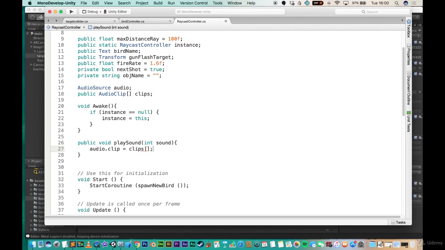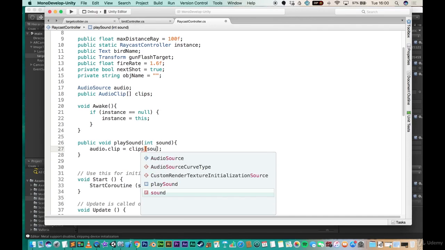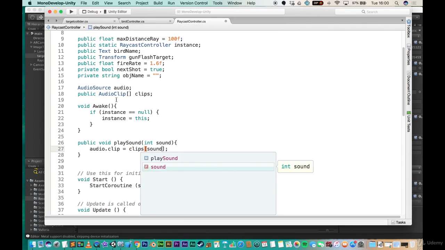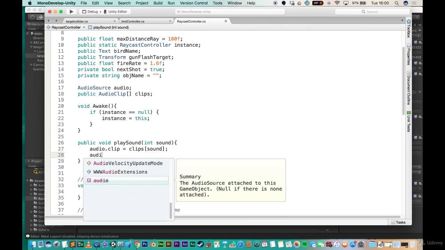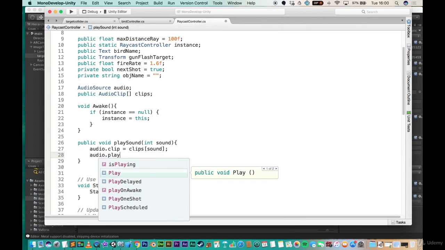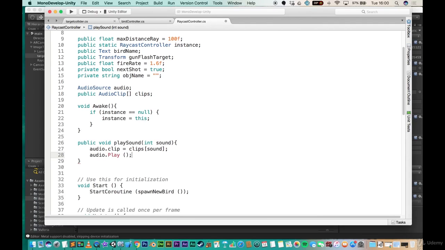So that will be this variable here, sound. So once we've dragged our audio clips into the inspector to fill this list up, then all we have to do is pass in a number, and it will play the correct sound, provided we tell it to play the correct sound, like so, whenever this function is called.